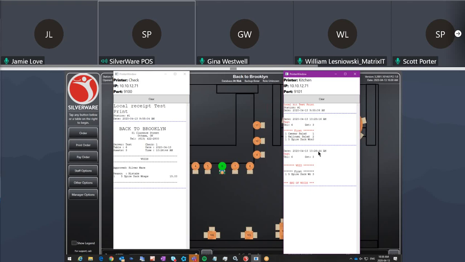So, Omar, would you like to see our kitchen chits printout organized by coursing? So, first course, second course, third course, with the guest number showing on the right side. The Caesar salad here was ordered by guest 1. We have our guests on the right as opposed to it being on the top. So, guest 1, first course, item. Guest 2, first course, item. What would you prefer? Yeah, I prefer that.